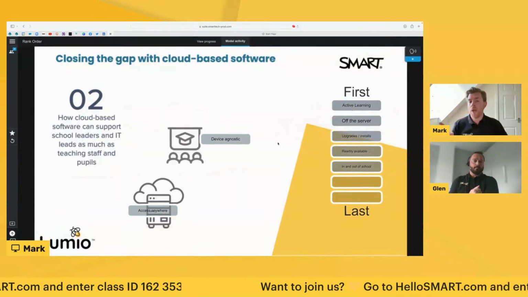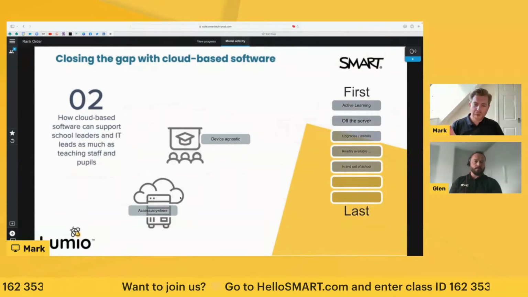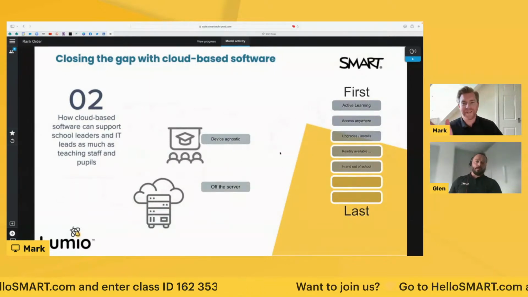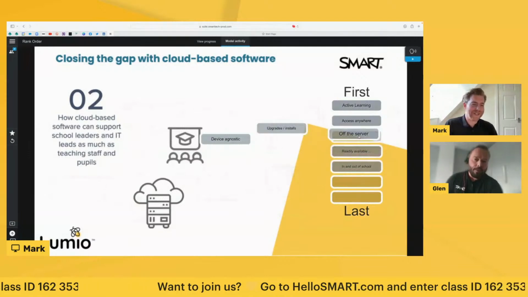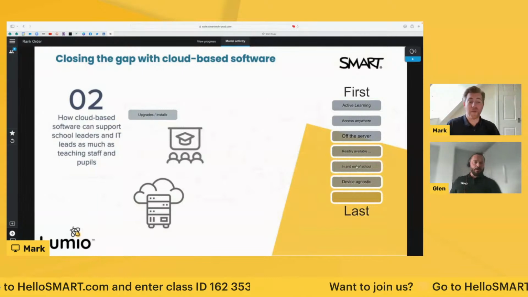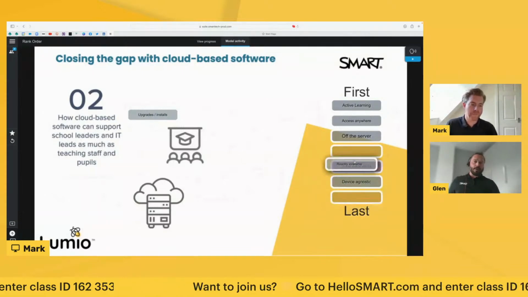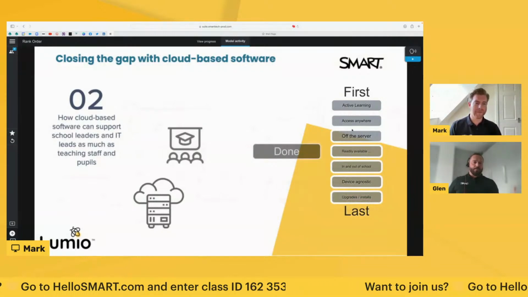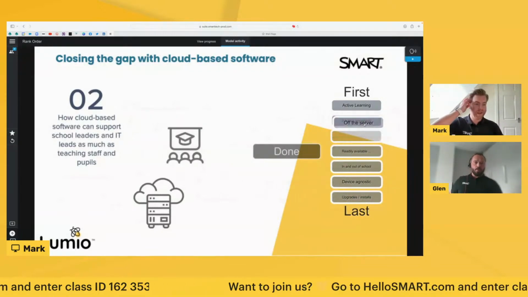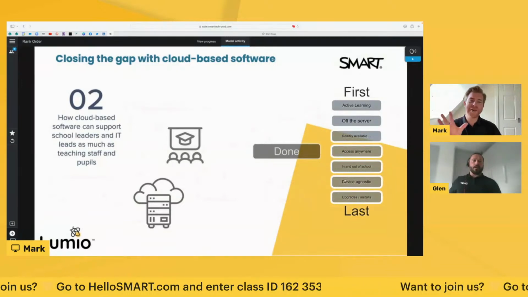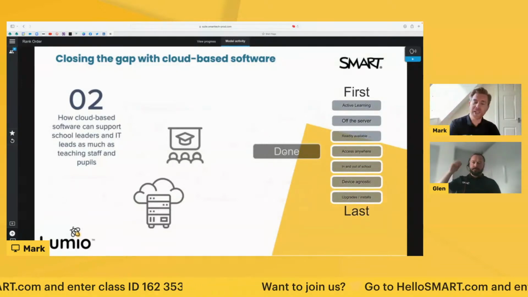Yeah, that active learning first, but actually, should it be that the students can access it anywhere? Yeah, whether this is it. And I think with the amount of devices that were sent out to students during the pandemic as well, a lot of students who didn't have access to devices previously now do have access to a device, but what do we use them for? So I think that's a huge benefit. I think I could spend all day moving these up and down. Yeah. For those that have joined, feel free to order those that you want.